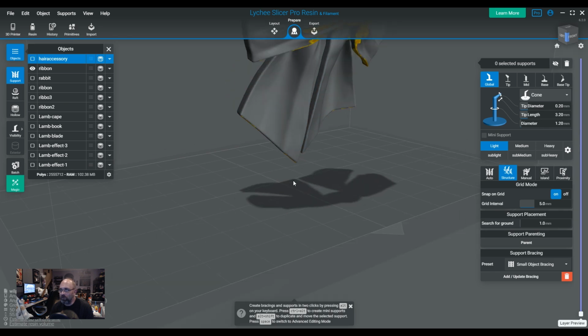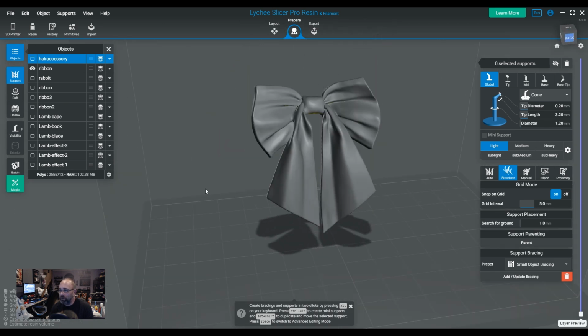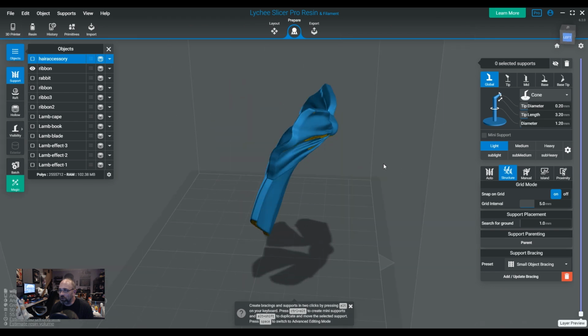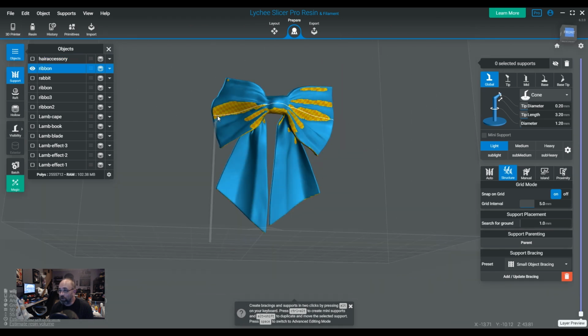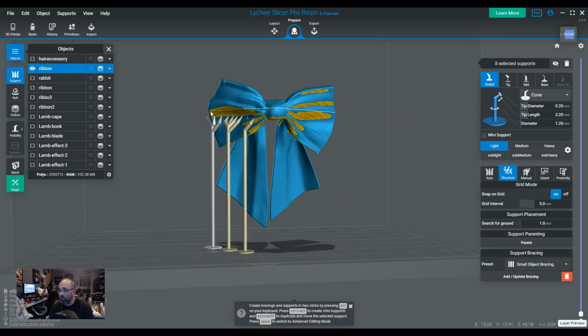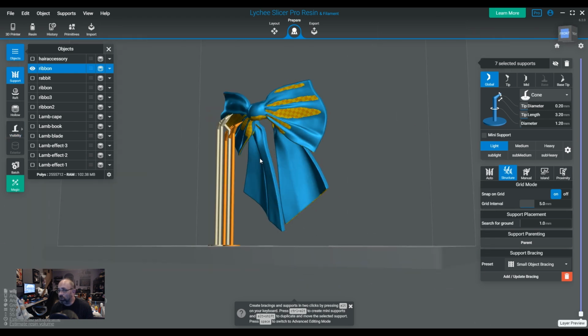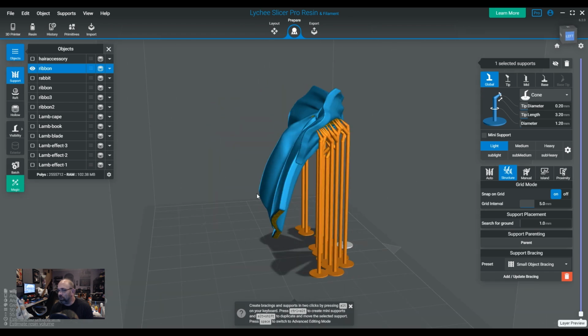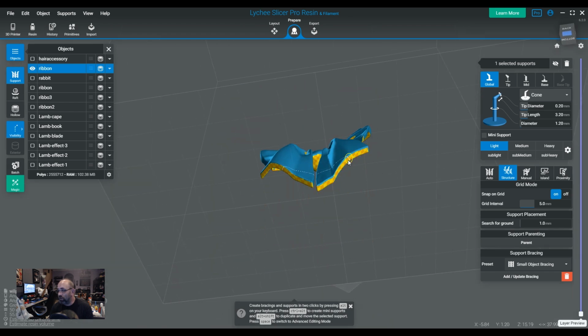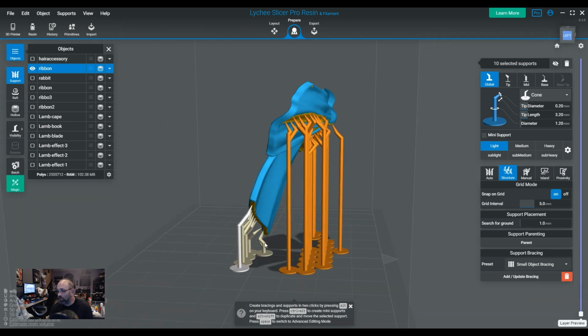Now, some other fun ones we've had are things like this big ribbon, which presents its issues just because of its ripple texture. So you're constantly faced with probably wanting to add more supports along each one of those ripples, which is fine because you don't want them to sag or pancake or anything. And you could do it something like that if you wanted to, and then obviously please don't forget to support the bottom. That's where the print starts.